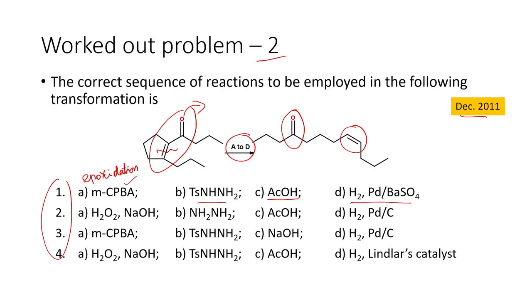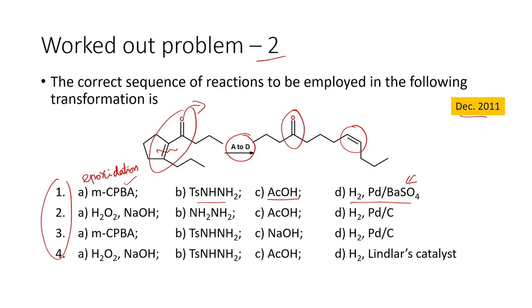And the last step is hydrogen with palladized barium sulfate, which is the negative catalyst, or we can call it a poison, that is used in this one. In other words, this is a selective reduction. Hydrogen and palladized barium sulfate combination is used for Rosenmund reduction, that is conversion of acid chloride to aldehyde. Multiple reductions, for example, triple bond to a saturated system, are not possible using this particular catalyst.